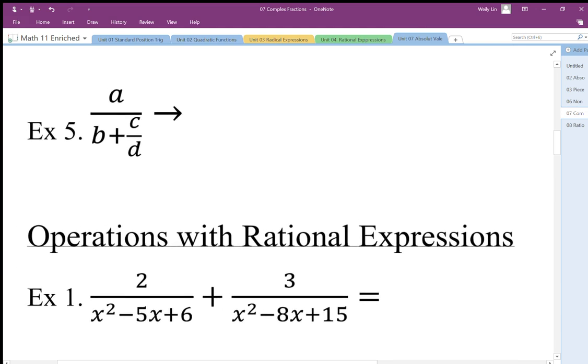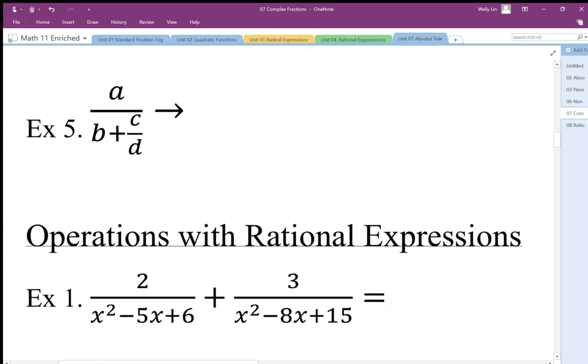This one here has a plus in it, and pluses really mess up our factors because when we have a plus, we cannot consider it a factor. So that B is not a factor. So we need to make it a factor. So one way we can do this is we can make this into a common denominator and make this into one fraction in the denominator. That would do it. There's a much easier way we can simplify this though.